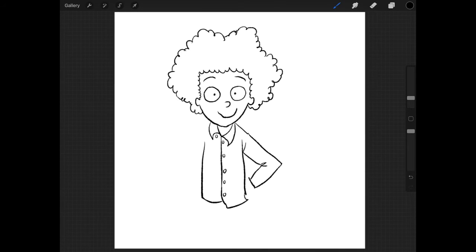And he's got little cuffs on his shirt. So there's a little cuff here, a little button. And there's another one on the other side. Maybe he could be... let's just put his hands on his hips, because it's an easy pose to learn how to draw.